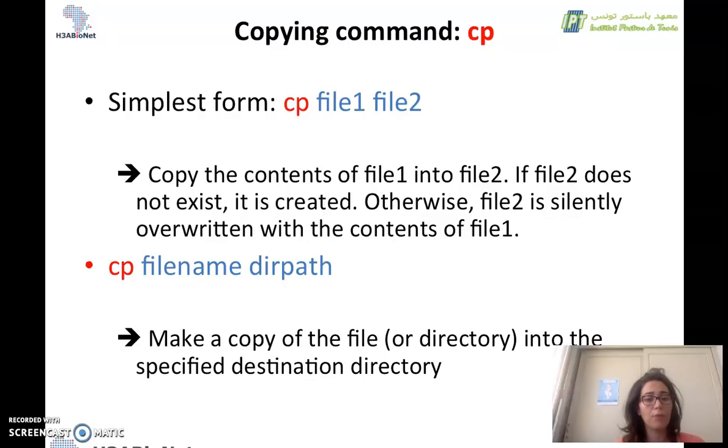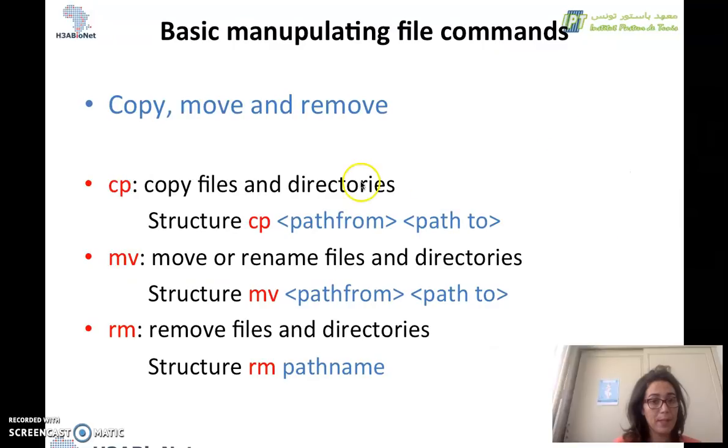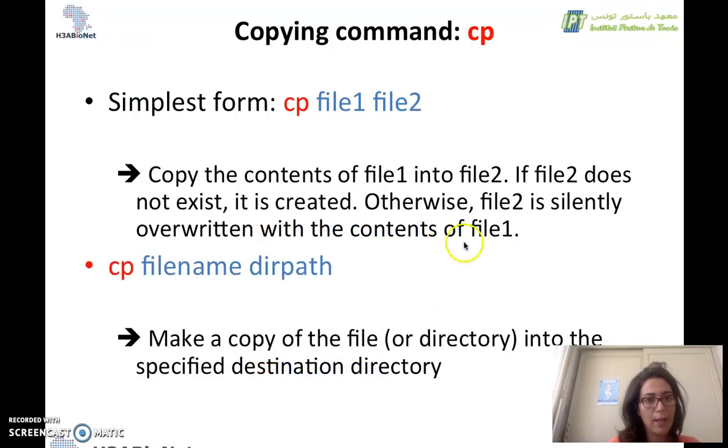The structure of the cp command is cp, the path from which we would like to copy, or the file that we want to copy, and the path to. So it's basically the origin of the file and the destination where we want to copy the file. The simplest form of cp is again cp file1 file2.